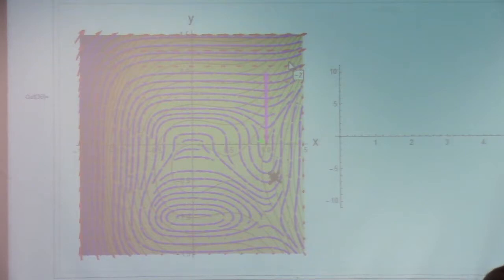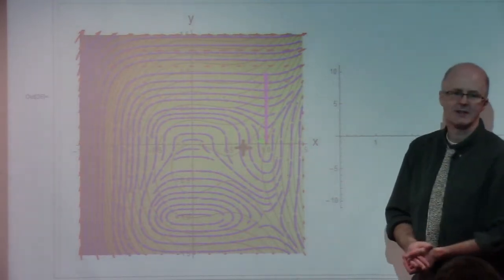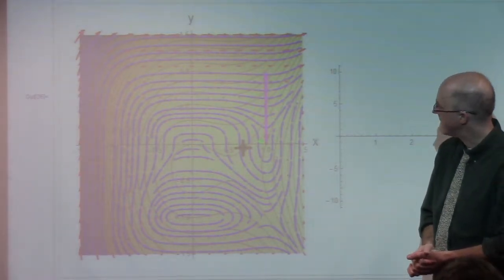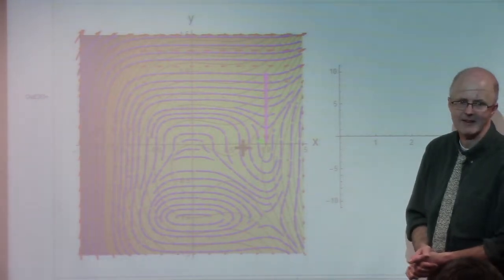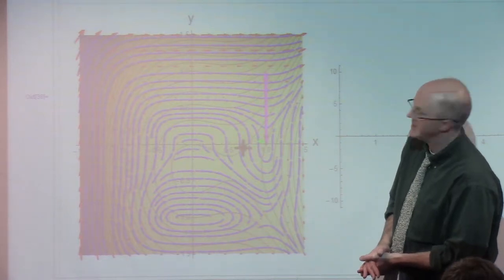If I put this at a spot close to where the scalar curl is 0, like right here, see a little 0 there? If I move the paddle wheel there, then it's probably not going to rotate. So now we see the theta changing. You can think of theta as effectively time. Now we don't see any rotation in the little paddle wheel. Actually, it might be rotating slightly because that might not be exactly on that curve. Probably not exactly on the curve. But it's such a slight rotation you can't see.